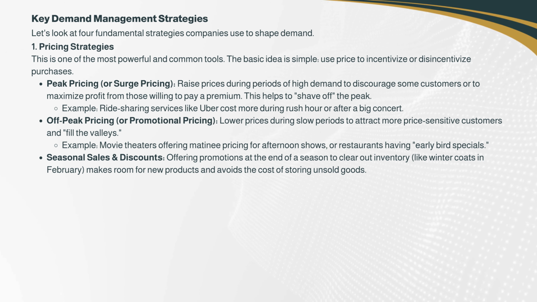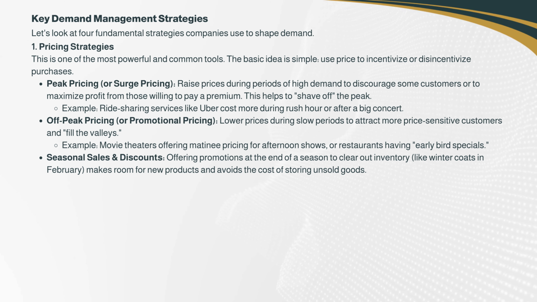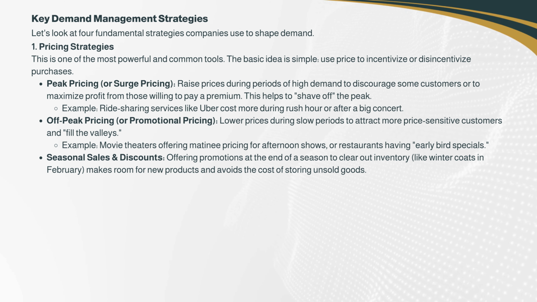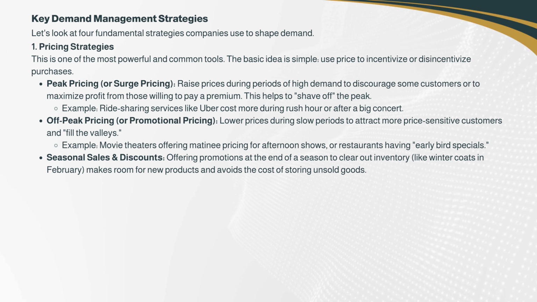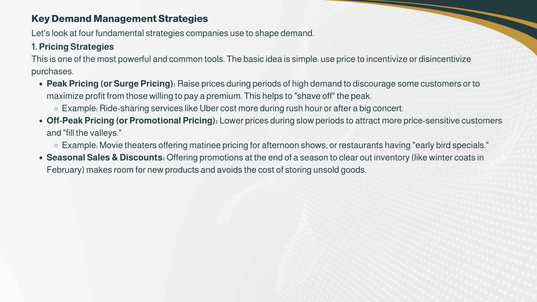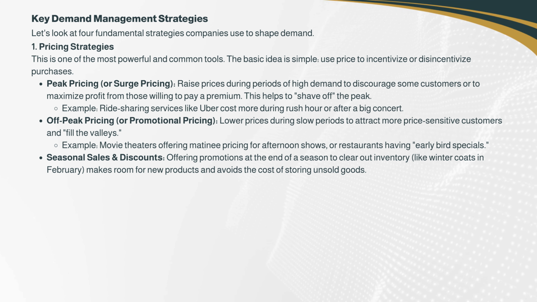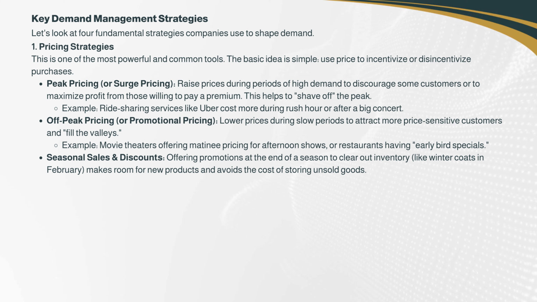Off-peak pricing, or promotional pricing. Lower prices during slow periods to attract more price-sensitive customers and fill the valleys. Example. Movie theaters offering matinee pricing for afternoon shows, or restaurants having early bird specials. Seasonal sales and discounts. Offering promotions at the end of a season to clear out inventory, like winter coats in February. Makes room for new products and avoids the cost of storing unsold goods.